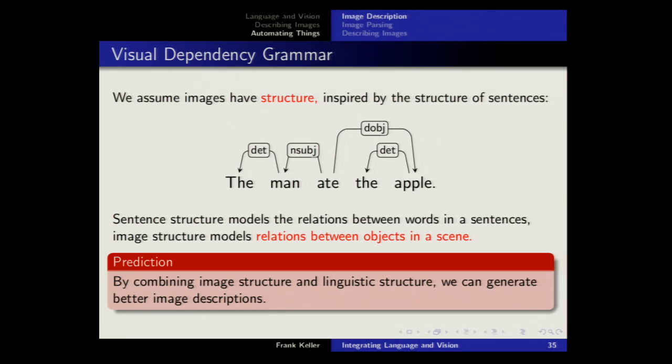Okay, and where does this notion of structure come from? Well, of course, linguistic utterances, sentences also have structure, and there's a long tradition in linguistics analyzing sentences, sequences of words, as elements that have structure, that have these little arcs that describe how the words relate to each other. Man relates to the by virtue of a determiner relation. Age relates to man by virtue of a subject relation. Apple is in an object relation, and so on. So in linguistics, this is actually a well-accepted notion that words are related to each other by hierarchical structure.